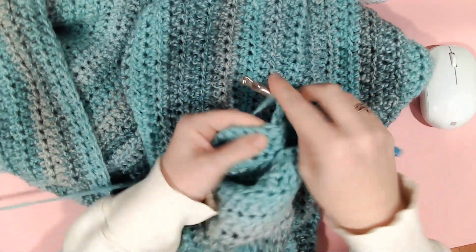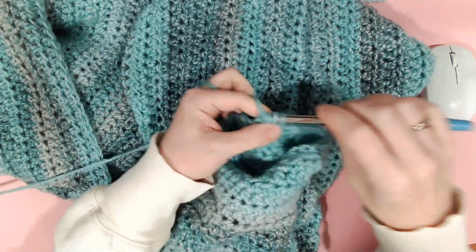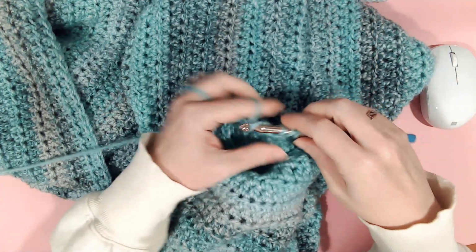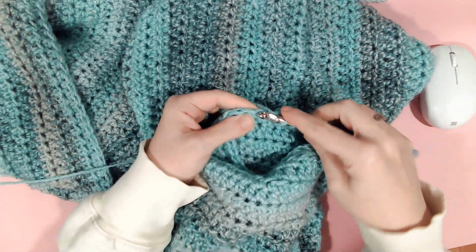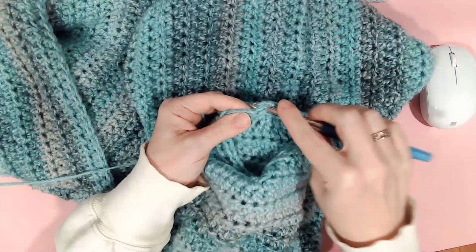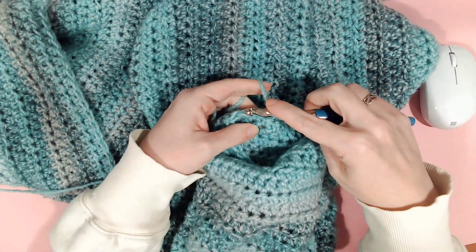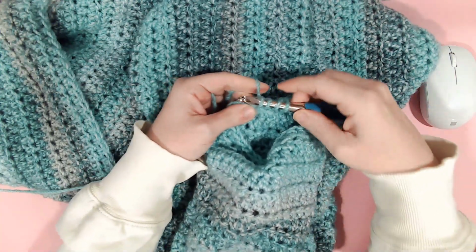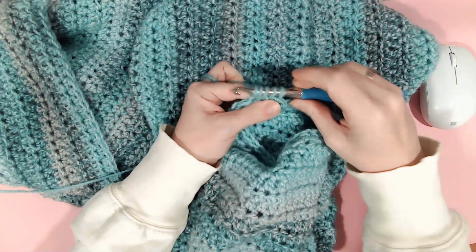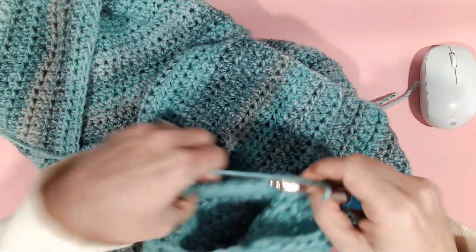Okay, so another 5: 1, 2, 3, 4. And my 5th one, I wrap it, pull it through. So I have 3 on the hook, and then I put it through another one, wrap it, pull it through. So I have 4 altogether. I wrap it and pull it all through 4. Do it again.